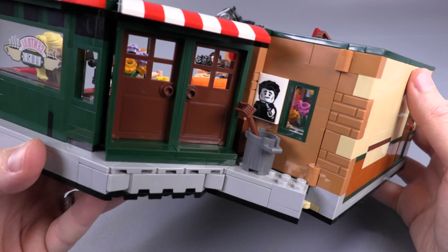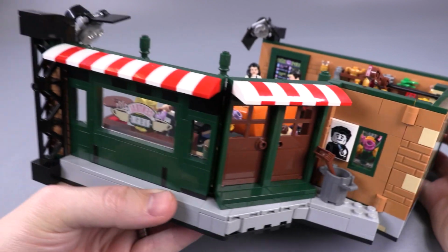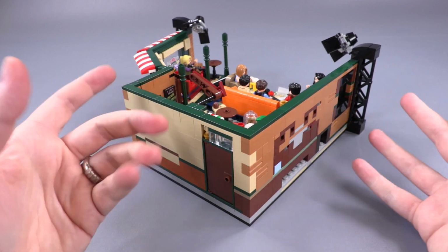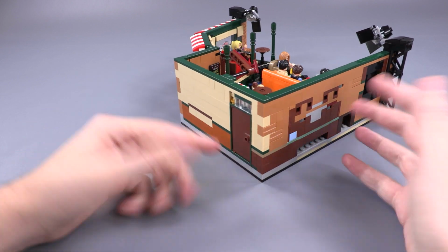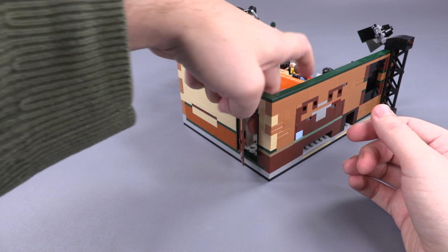I put Gunter's broom there. This is also, once again, just another Easter egg, and I like that they added this. This doesn't need to be here. And then when you look at the other corner, at a certain point with a diorama like this, or a vignette, whatever you'd like to call it, there are going to be areas that just look like the back of a build, and that's what you have when it comes to here.